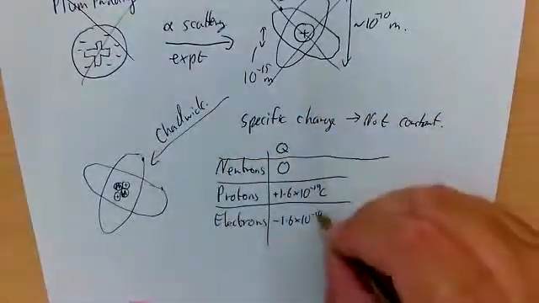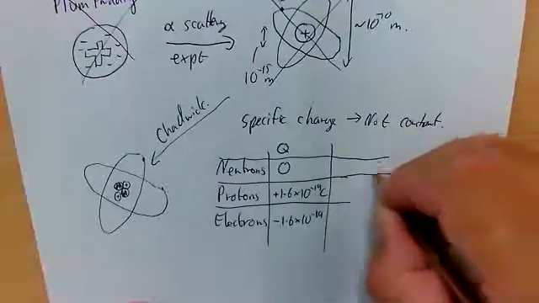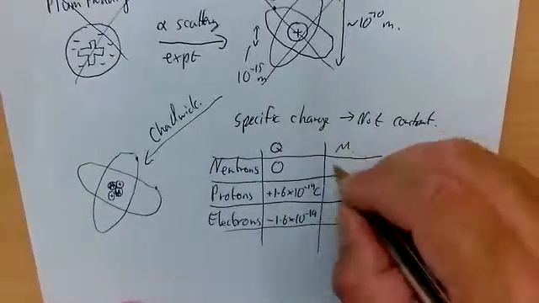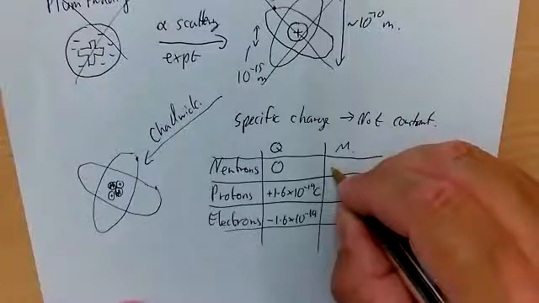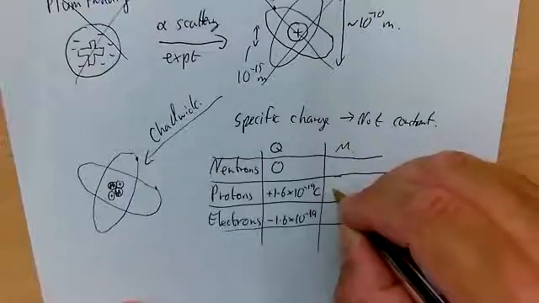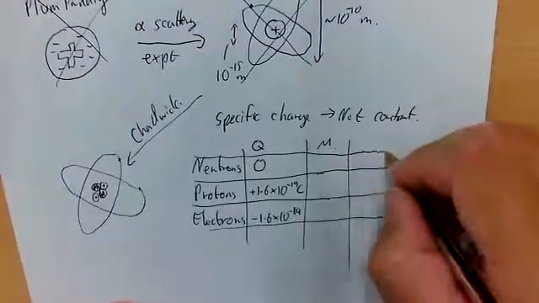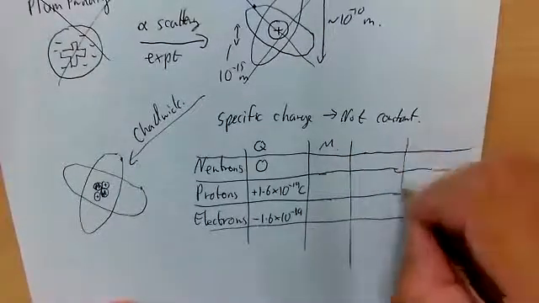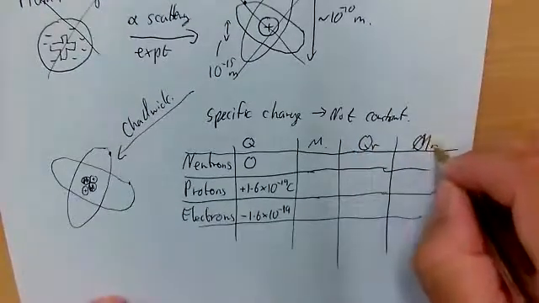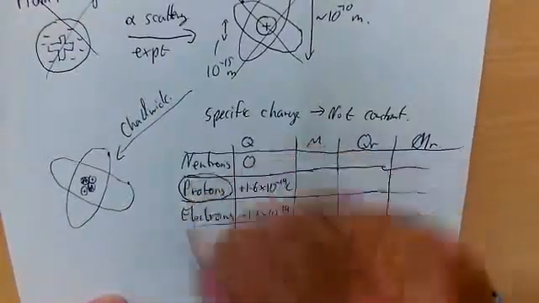Which is all very well and good, but really we need to think about more convenient numbers, because we also found out the mass of each particle. That was quite a low mass. The protons and neutrons had about the same mass. Electrons were much lighter, but again, it was a very tiny number. So what we do is we look at the relative charge and the relative mass, which is always relative to the proton.